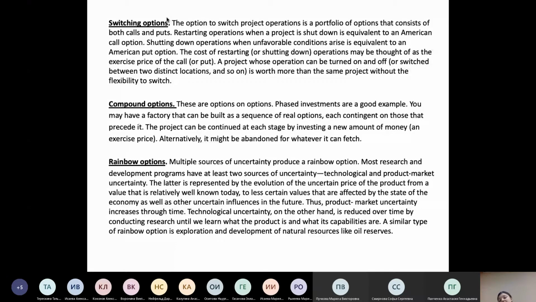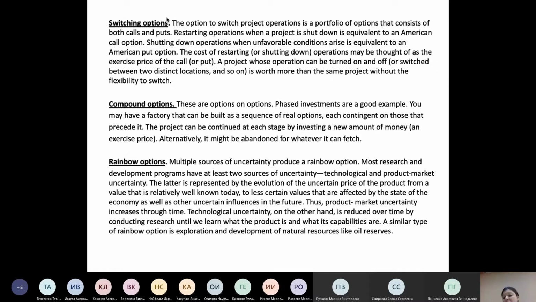But as I promised you earlier, it certainly depends on the company, and perhaps you can extend this classification with your own variants of investment projects. Certainly, we can't finish this list using only this classification of real options.